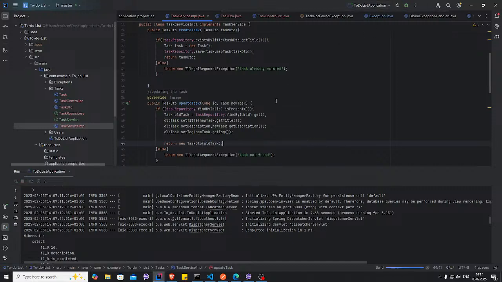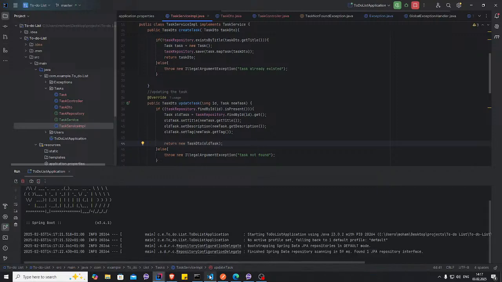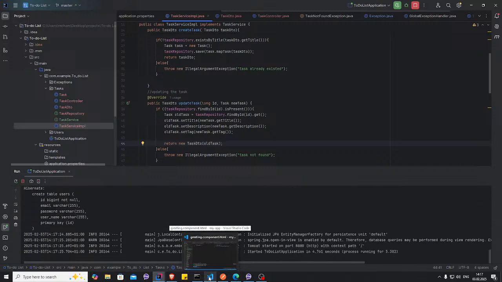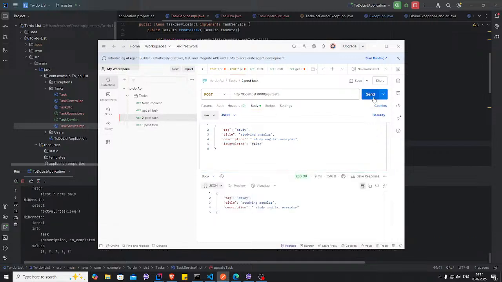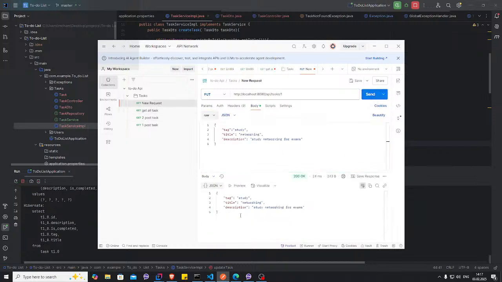Okay, now let's try to rerun it again. Okay, everything seems to be working. We do the first request, the second request, and then we get all of them. Everything seems to be working. Now we want to change this ID.